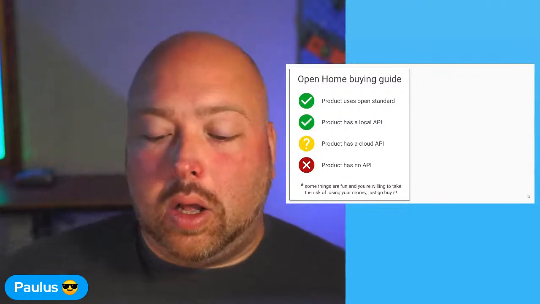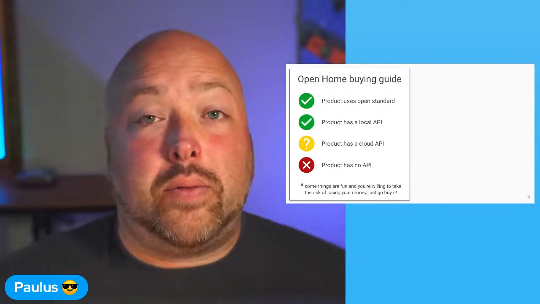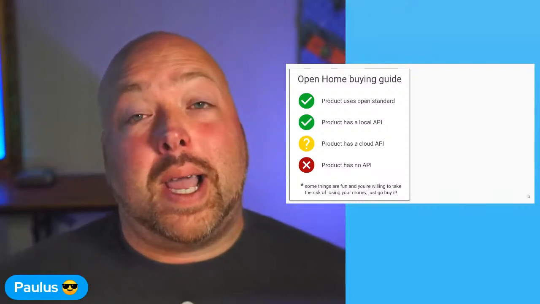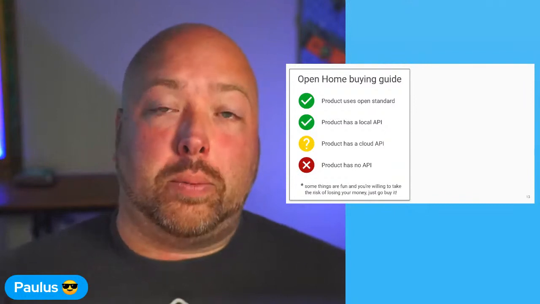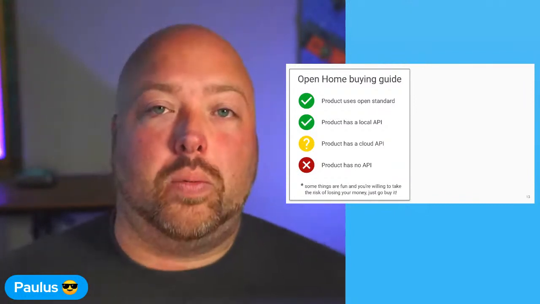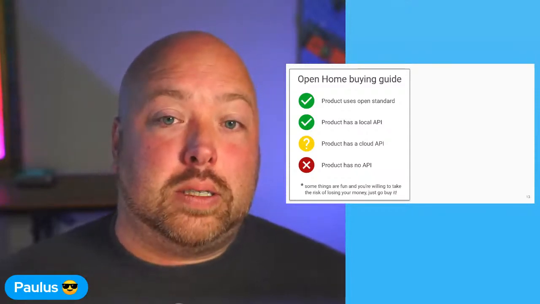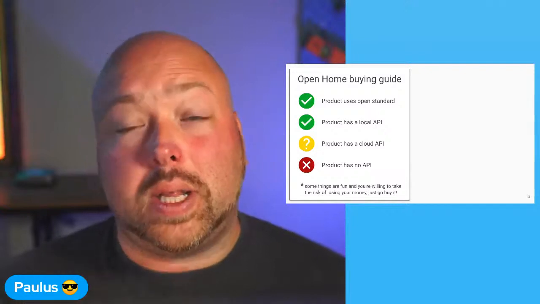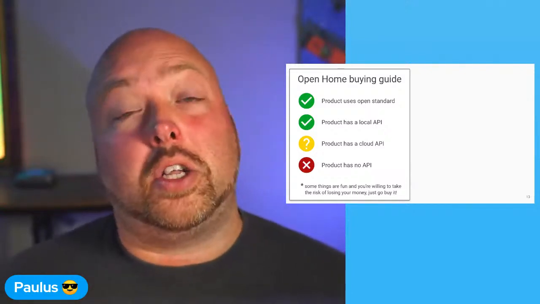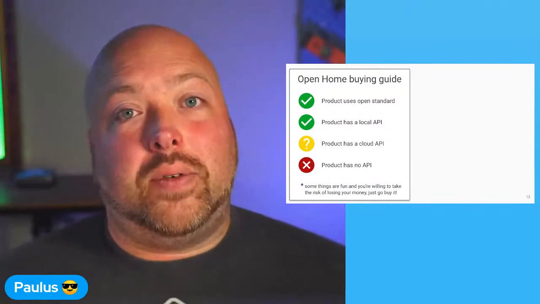Now, we want manufacturers to do the right thing. And we can reward manufacturers who do the right thing by buying the products that do the right thing. It gives a signal to the manufacturer: oh, people are buying this product because we're doing something right. Now, there are different categories for how a product interacts with the smart home. And it's a good indicator of whether it's going to last not just 2 years, but 5 years or 10 years. And that is, how do you interact with this product?